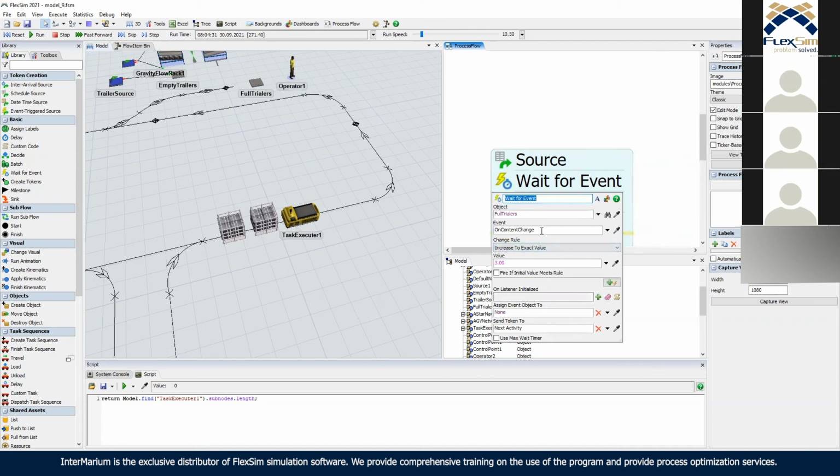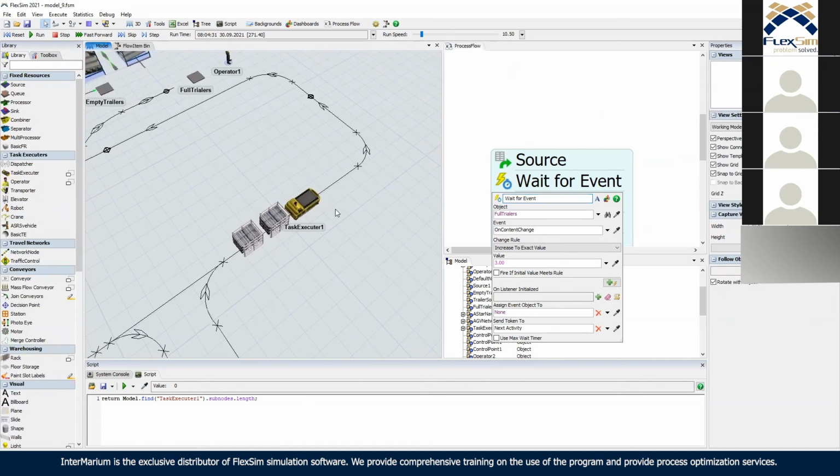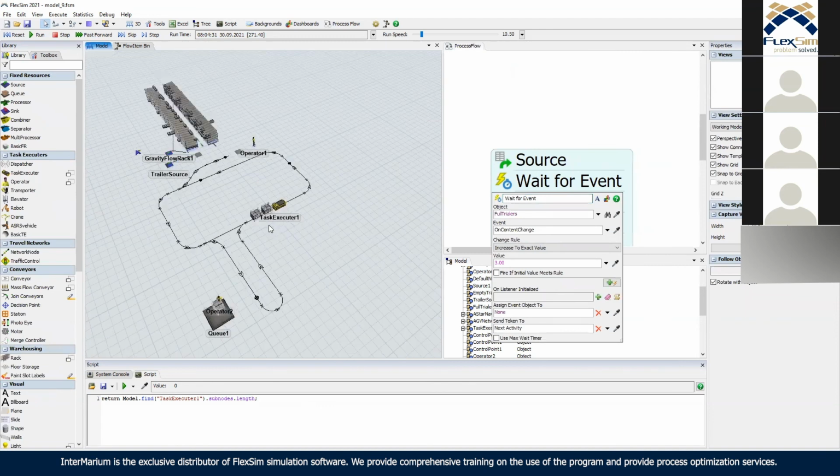Because when I attach something, it's still there, so the content change logic won't fire or will fire with errors. Yeah. So remember about this. It's very important when you have content-based logic about the movement, about filling the buffers, about all of these things. Okay.